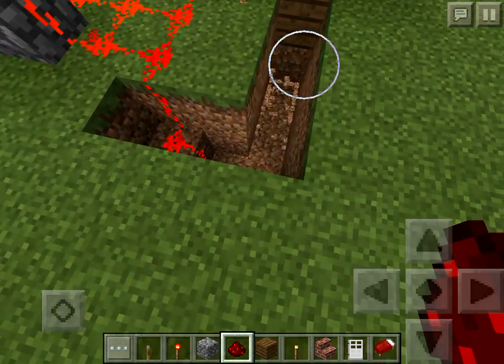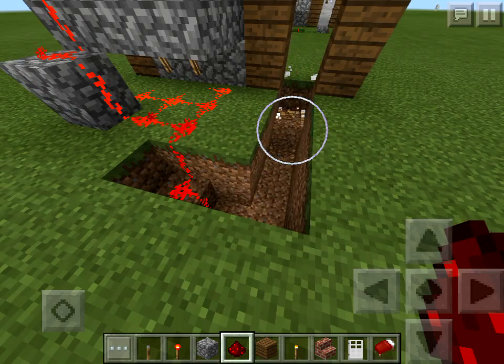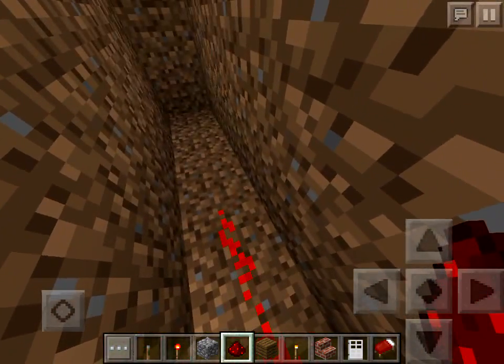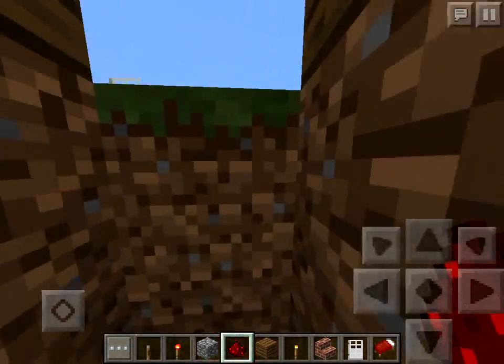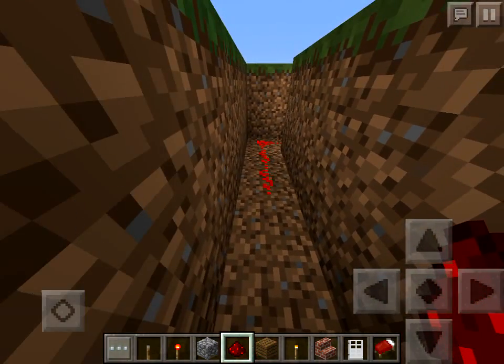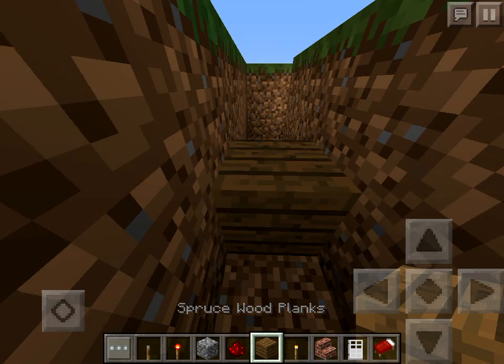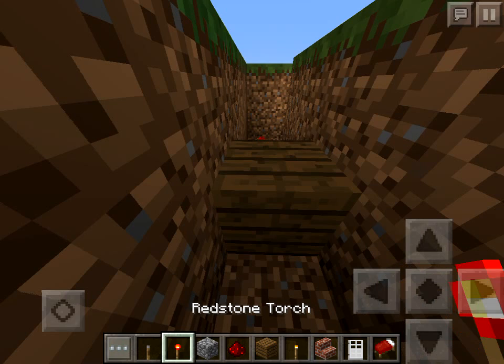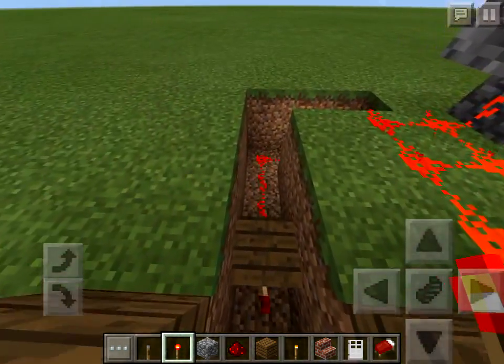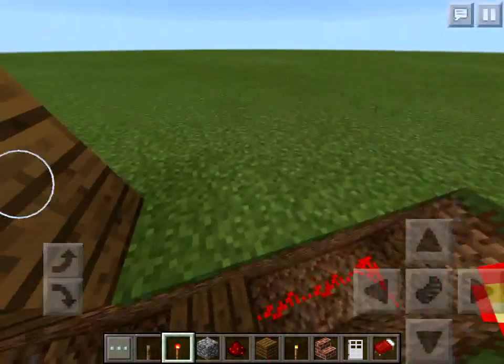And actually I'm going to get rid of that because we need to stand in there. So all you have to do is join it up all the way to here, and then stand where your die was. There we go. And place any random block like that. Get your redstone torch and place it on that block, and it should be turned off. There we go. That's good. And oh yeah, then just fill it in, I guess.